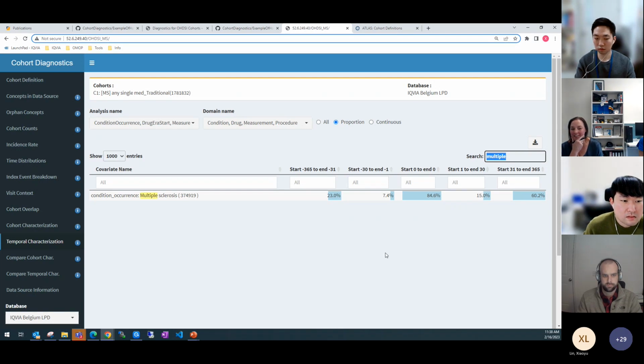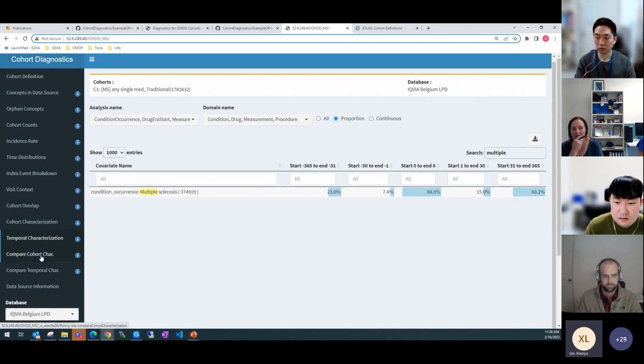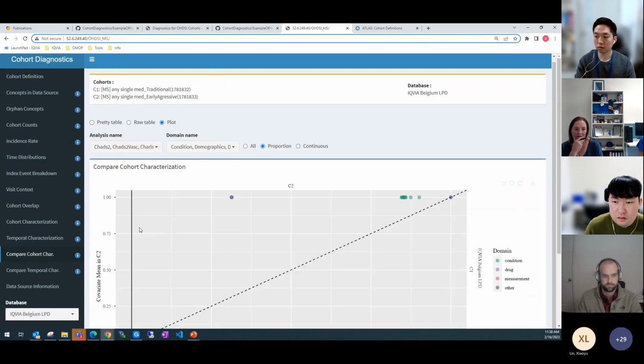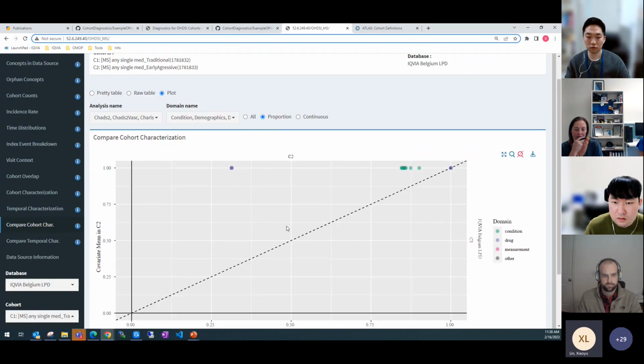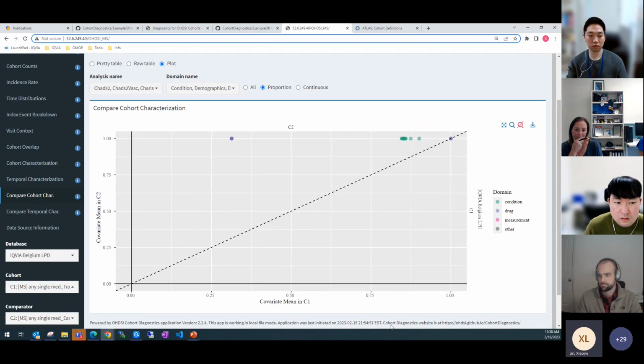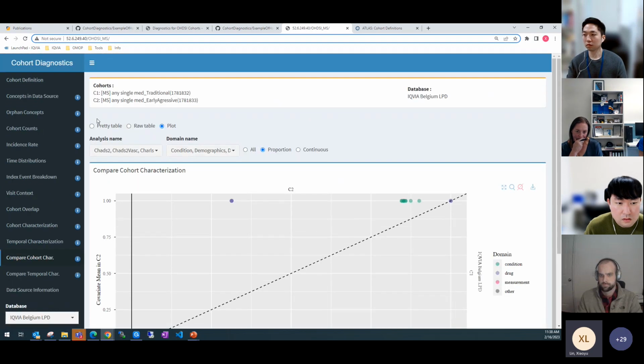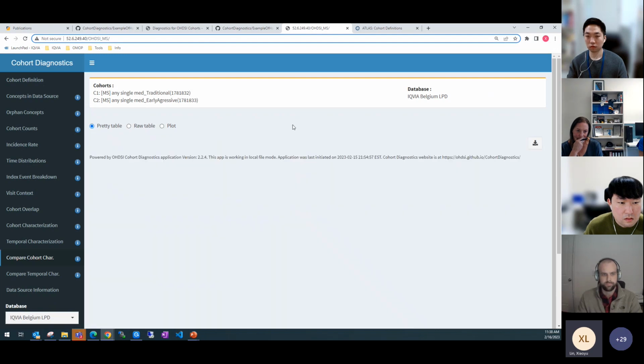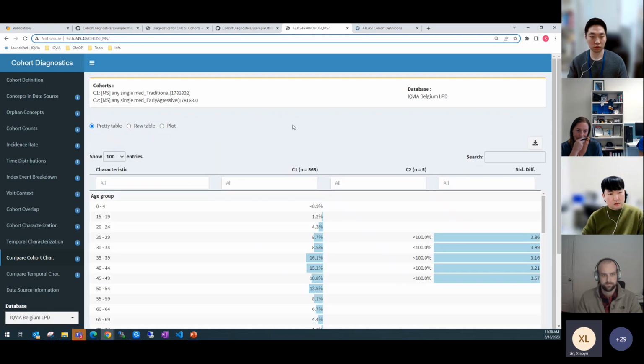Yeah, I think the last thing I want to mention is the compare cohort characteristics. It compares the characteristics between any two of the cohorts. They have two versions, the pretty one and the raw one. The pretty one includes only some manually pre-selected characteristics and only binary covariates.